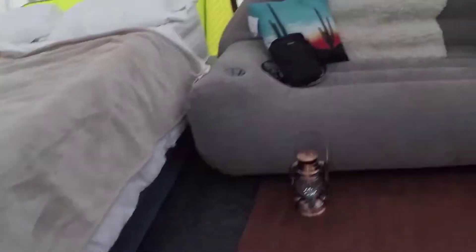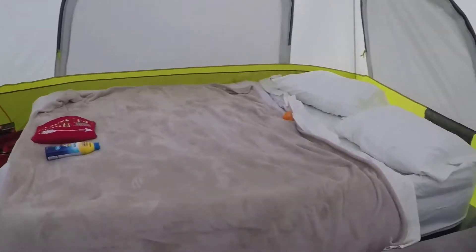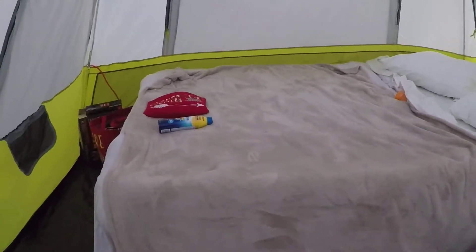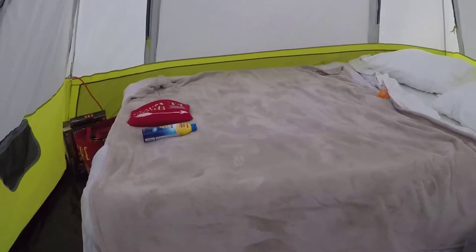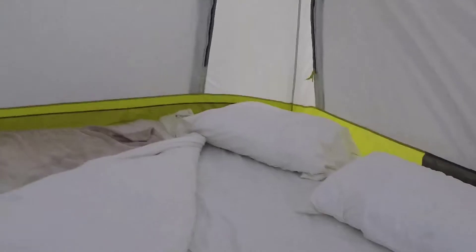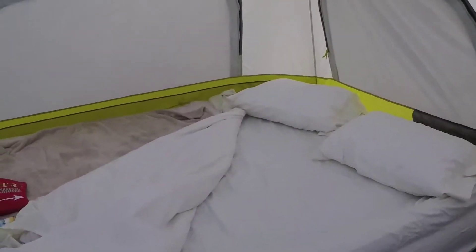Come on in! So let's start here on the left side. This is our side — Chris and I, this is our bed. This is a queen size 24-inch bed and we love it. It's really really comfortable. We have our sheets and things like that on there, so it'll be nice and comfortable. This is just like our section.